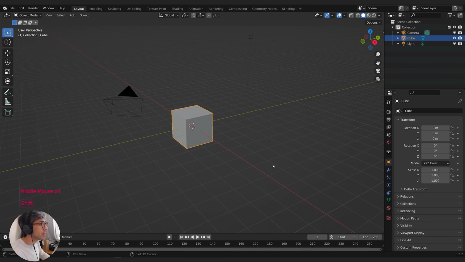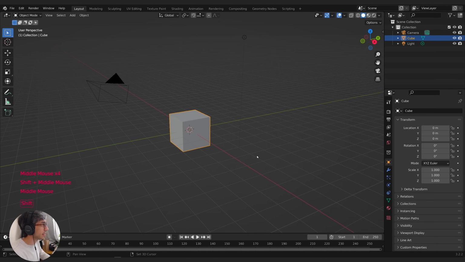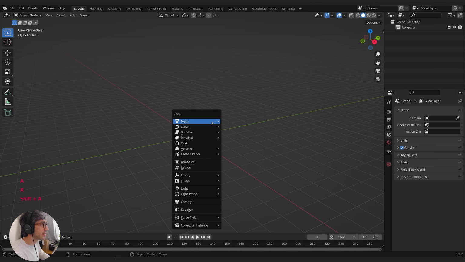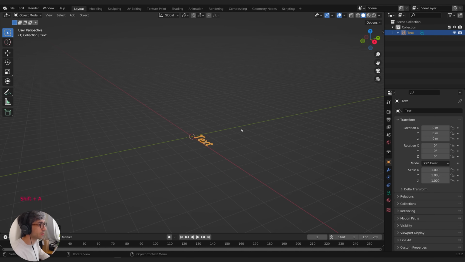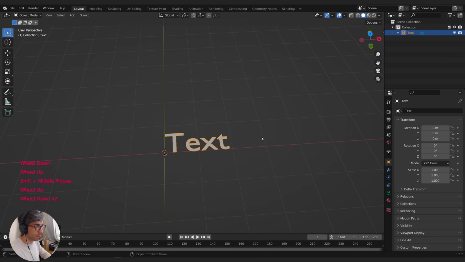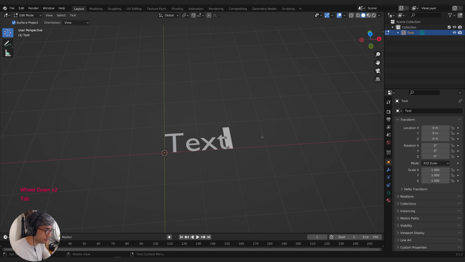So to get started, let's go ahead and make some text in our scene. I'm just gonna delete everything by hitting A and X, and then Shift A and Text. We're gonna create a text object. Now, I'm going to set this up. I'm gonna hit Tab to go into edit mode, and I will backspace to delete the text. That's so you can change what the text says by going into edit mode. And I'm gonna type melt.